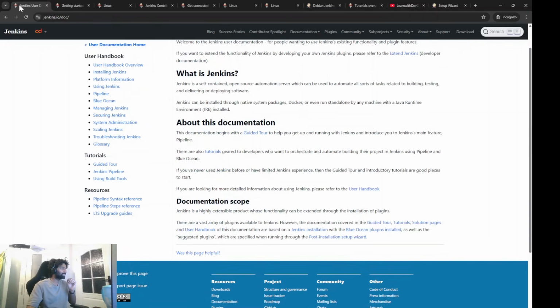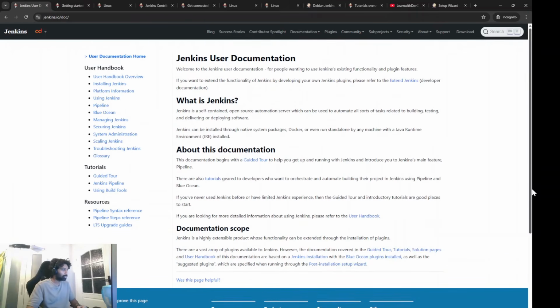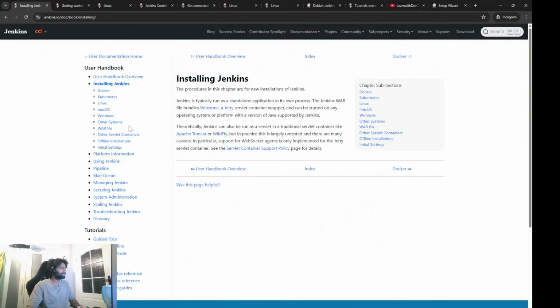I'm not sure if Jenkins has that because I don't remember. It's been a very, very long time. So you can go through that as well. Let's see what all Jenkins has here. You see, you can install on Docker, Kubernetes. Try to explore not only virtual machines, but all different stuff. Definitely you'll get a lot of ideas on what to do.